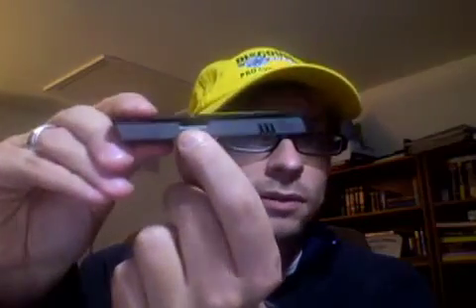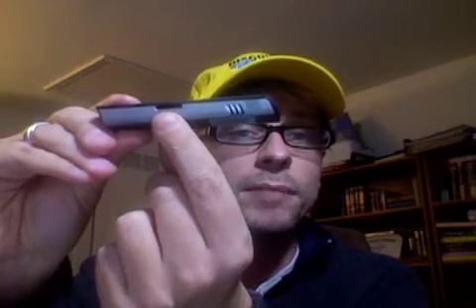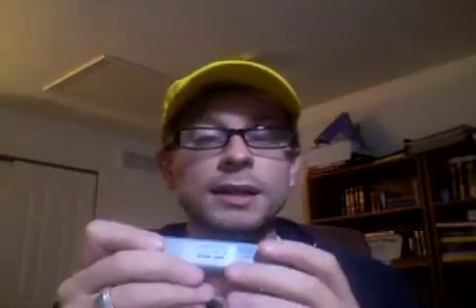Signal strength has been very good so far. And you'll also see this little slot right there — that's a micro SD slot. I could have paid $100 less to get the USB 720, which is also a USB modem and also EV-DO REV-A, but it did not have that little slot for a memory card. I like that because it enables this device as a card reader on any device I have. The download speed has not been that great — only about 500 kbps — but the upload speed has been very good at 600 kbps. When you compare it to the EDGE speeds I've had on the old modem, it's already two to three times faster.